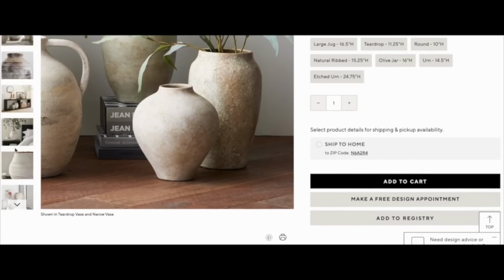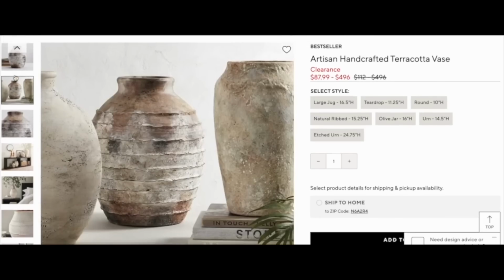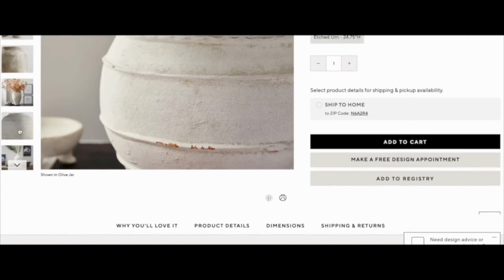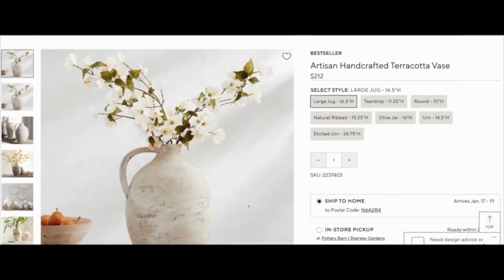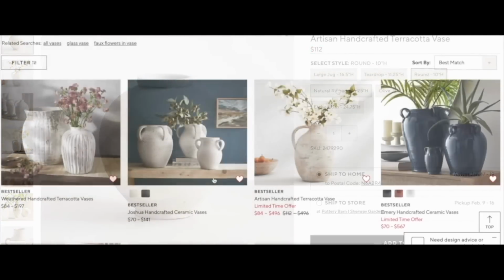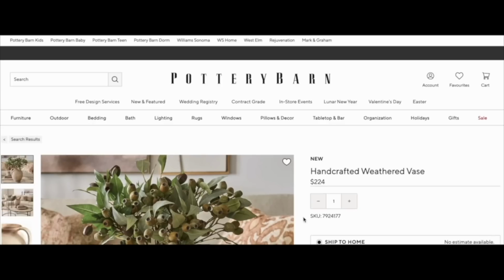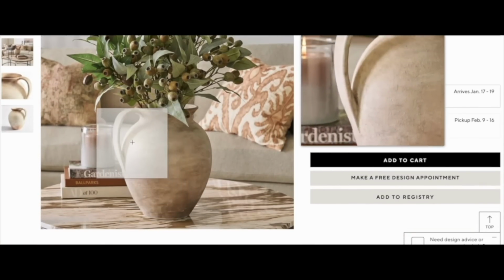It was an actual wine bottle from before, but I was trying to figure out how I wanted to finish it, what finish I wanted to add to it. And there were, like I said, so many different ones to choose from. So this is the shape that I liked, but I was trying to figure out which look I wanted to go with, and I did end up finding one at the end, and this is the one that I liked.